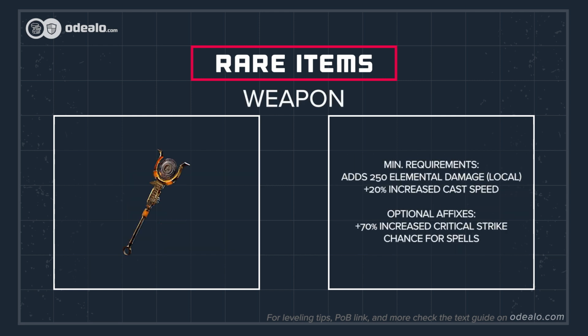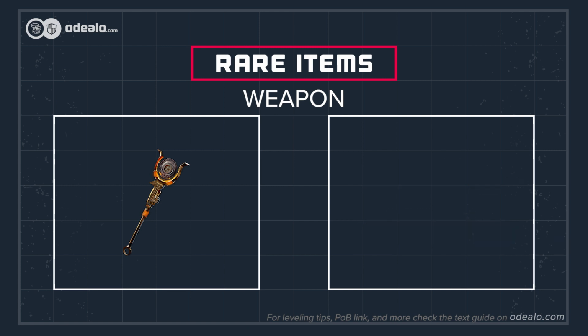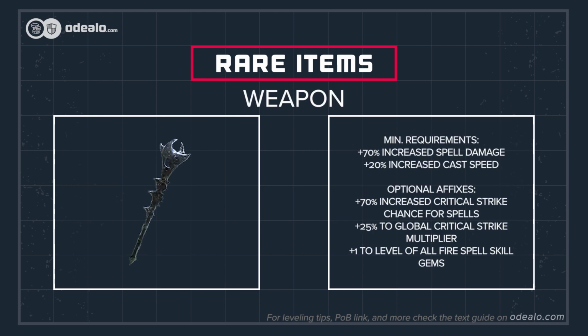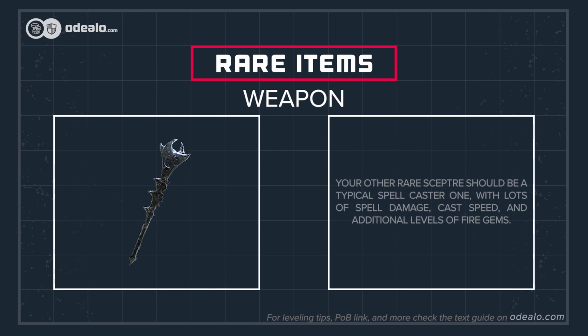One of the weapons has to be an alternating scepter base, it doesn't matter which one. On your main hand, get as much flat elemental damage as possible, and some useful caster modifiers. Elemental damage will be added to Fireball at 370% effectiveness via the Battlemage, and cold damage is the most important one here. Your other rare scepter should be a typical Spellcaster one, with lots of spell damage, cast speed, and additional levels of fire gems.